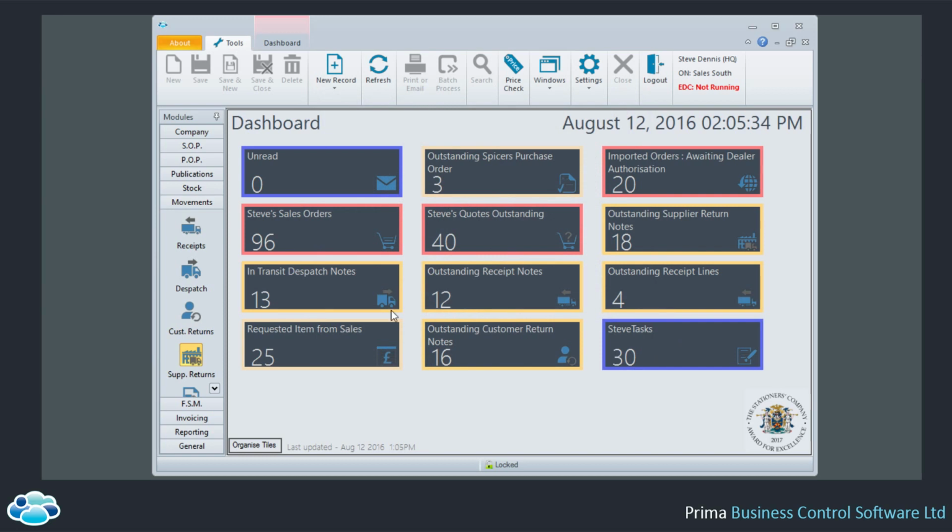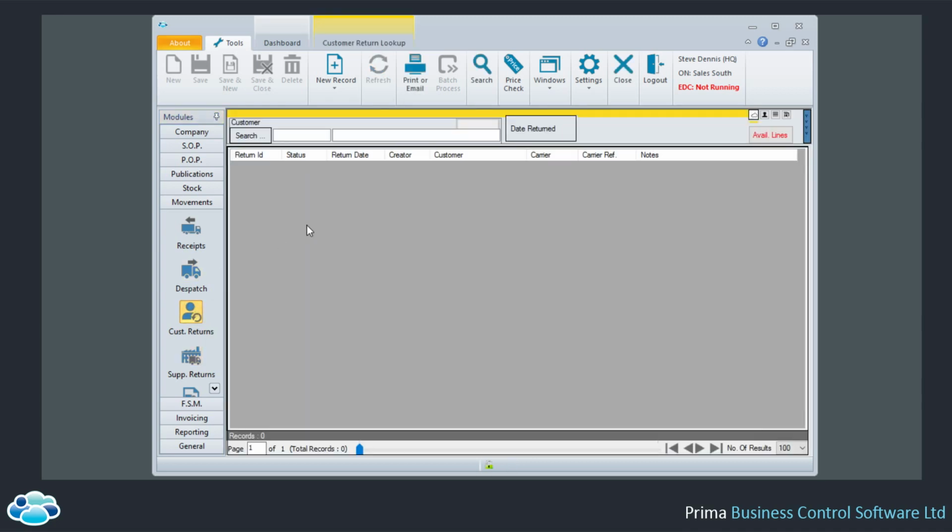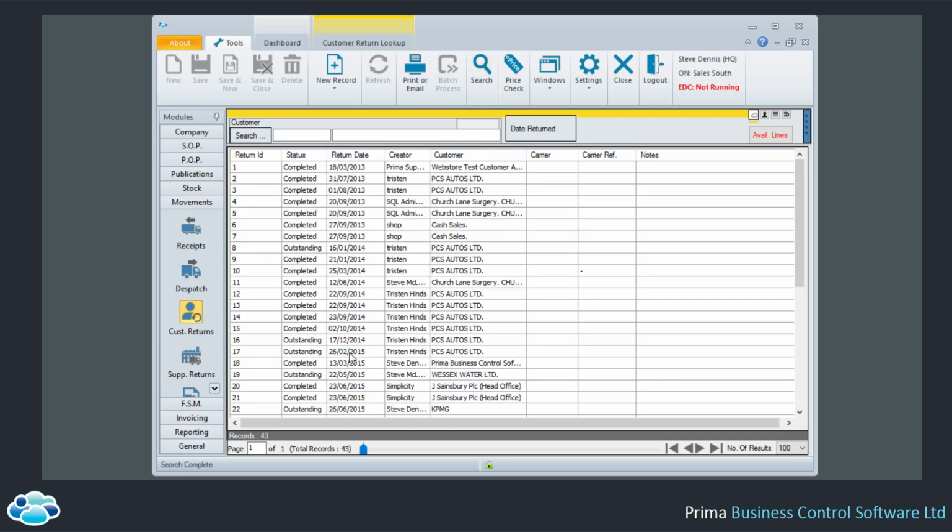Okay, so if I run through into the customer returns, collection notes, however you call them, in Prima it's customer returns. You would come into the customer returns screen, and this is where you would see your existing notes that have already been generated, like any of the Prima lookups. So you can search whatever's in the system that exists already. So I've got 43 records in here. But what we're talking about today, we can have a look at some of these perhaps in a few minutes, but we're really talking about generating the customer returns in the first place.